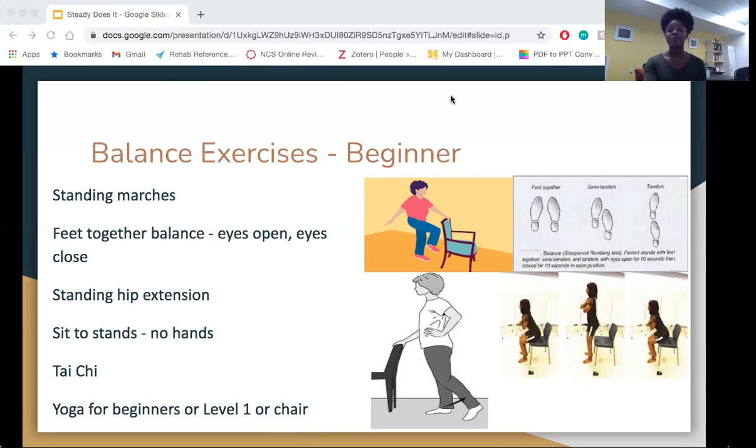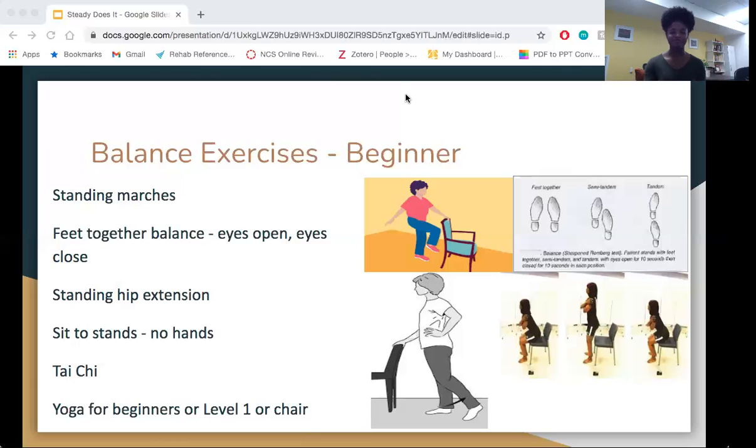Also, sit-to-stands are a wonderful way to try to improve the balance system. Doing this with no hands, meaning no hands on your thighs, no hands on the seating surface, can also increase the balance challenge. Making it a little bit more difficult, one might place a pillow or a piece of foam up under the feet in order to have a little bit of challenge to that somatosensory system.